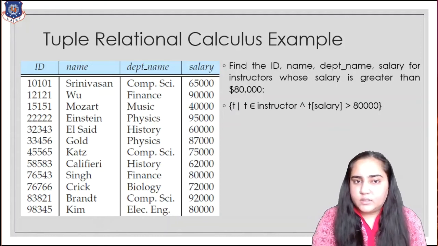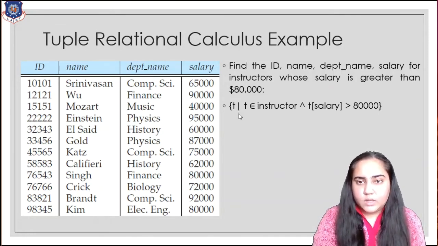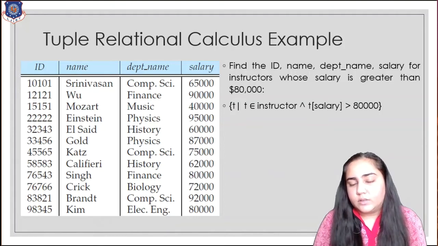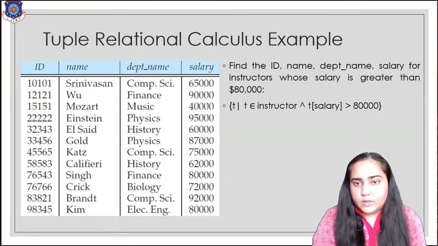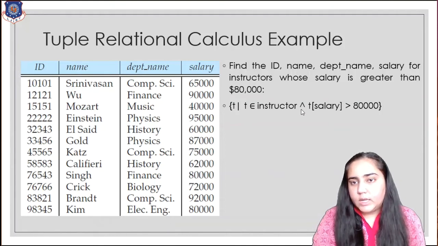So how exactly does this work? It works on the basis of a tuple. If we consider the first row as T, and of course T belongs to instructor. Like we saw in the previous slide, the structure of this query is T, then a pipe, and P(T), where P stands for a predicate that is true for T. So here T belongs to instructor is true. This part is true because T is something I've taken from instructor. And the second part is also something that needs to be checked.